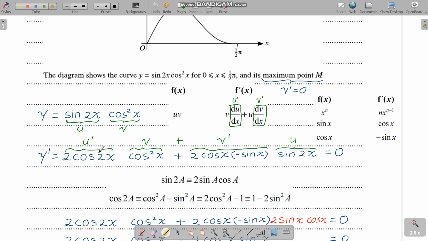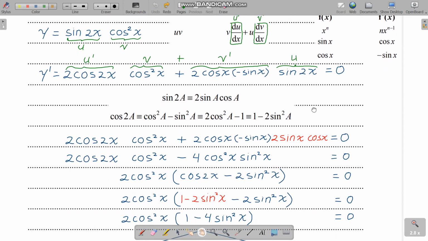And for the v, the v prime is, using the power rule first, we bring the power down, so we have 2 times, the new power is 1, so we have 2 times cos x to the power of 1 times the derivative of the base, so the derivative of cos. The derivative of cos is minus sine, so because of the chain rule, we have to multiply by minus sine. Okay, so again, this is v prime. We have everything, we have the y prime.